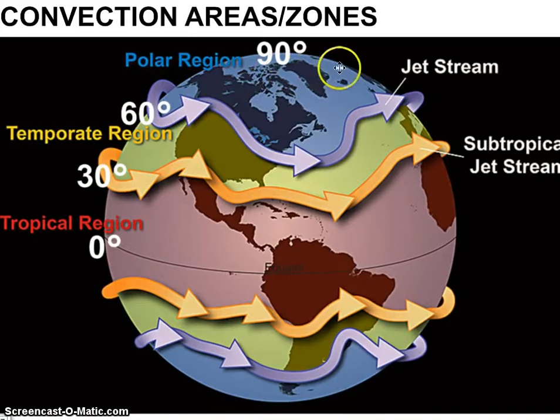You'll also notice that there's some other types of phenomena on our globe, and that is something called the jet streams. Jet streams are an extremely fast-moving ribbon of air that can go maybe 100 miles an hour, maybe a couple of 100 miles an hour, that move across our globe. And you'll notice that bordering the northern region of the United States and the southern region of the United States are two different jet streams.